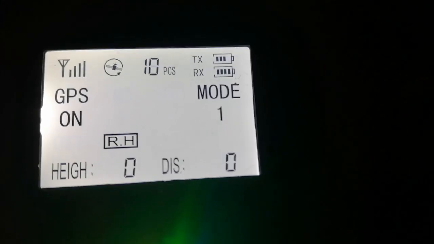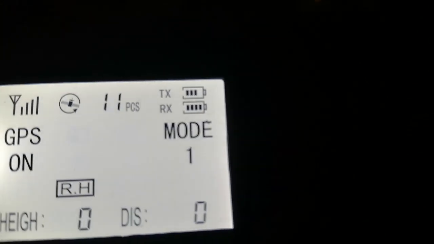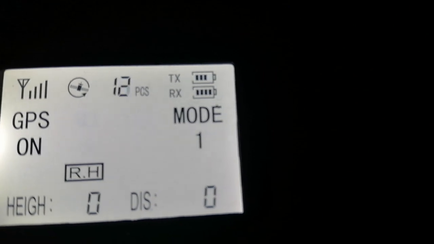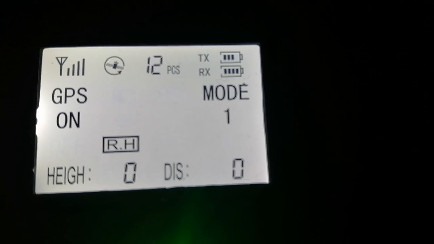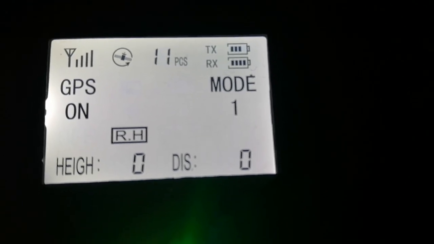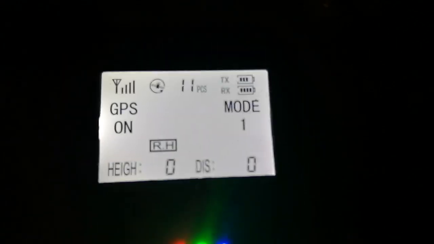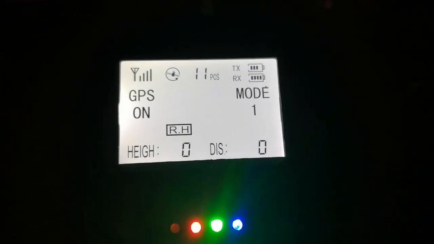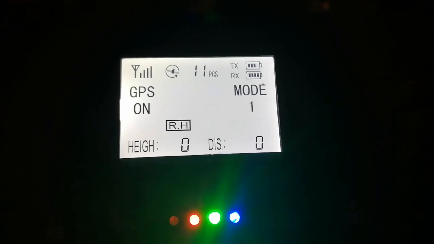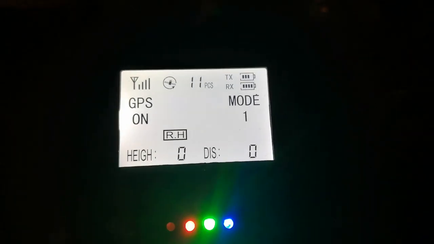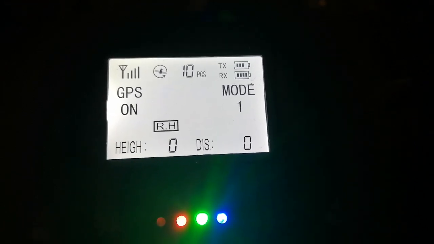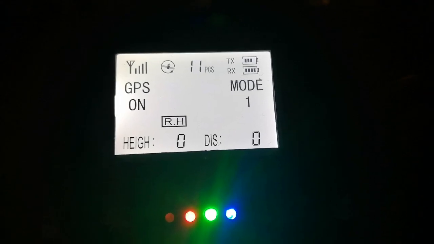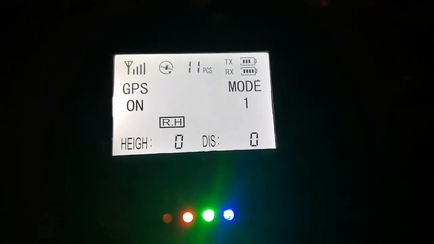The remote control battery is getting a bit low. The TX and RX is the drone, and actually, it's in the kitchen at the moment because I can't really get GPS indoors very well. It's weird actually, because I have to take the drone outside to get an initial connection to the GPS. Once I get a connection to the GPS, I can bring the drone indoors and it seems to maintain the connection.